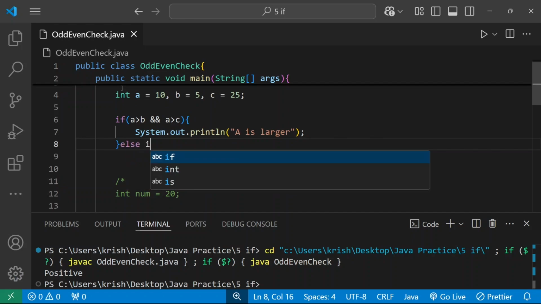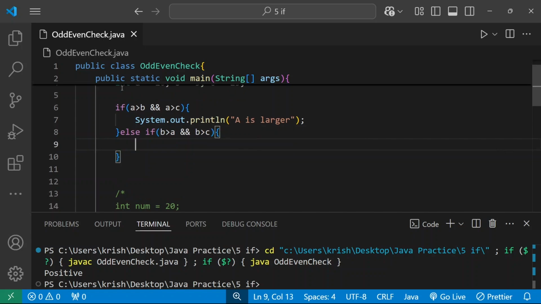Otherwise, else if b greater than a and b greater than c, on that time which number is the largest number? B, right? If both conditions are true, that means b is the largest number. Println b is largest.